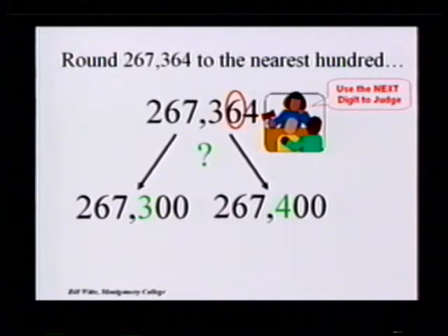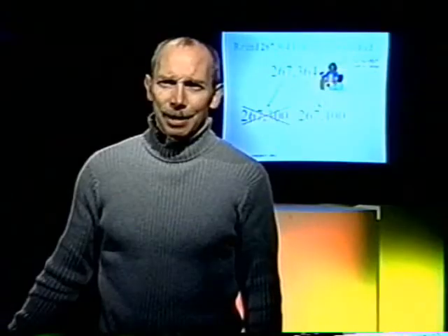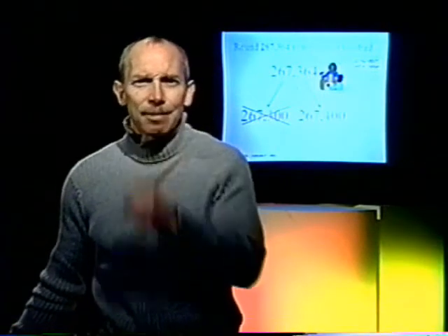Which was the 10. And if that was more than halfway up, in this case it is, we throw out the wrong answer, and of course we're going to go up in this case and round up. Okay? Could there be any other problems with rounding? Well, how about this one?